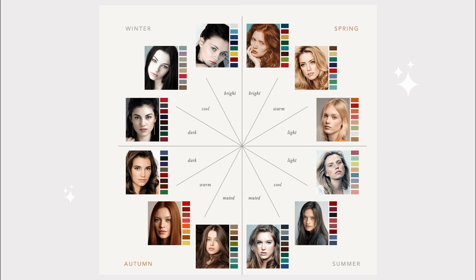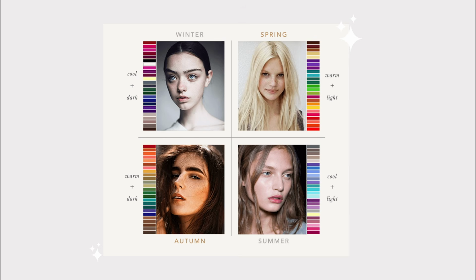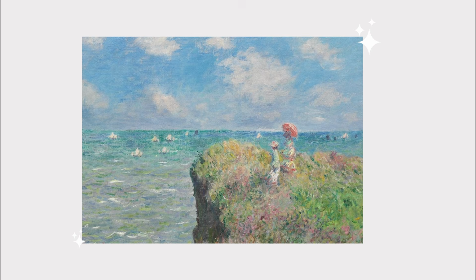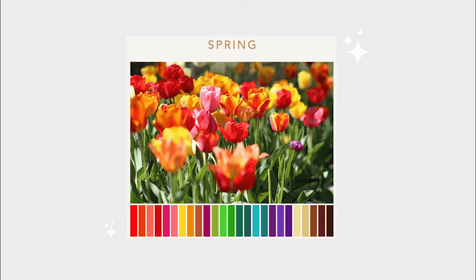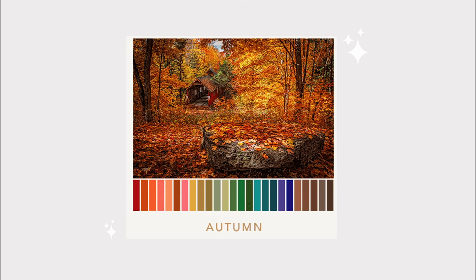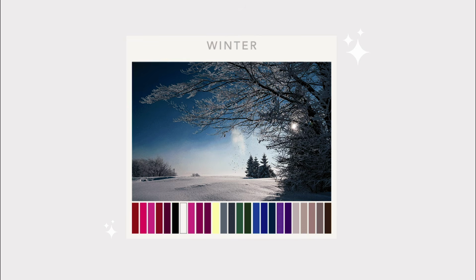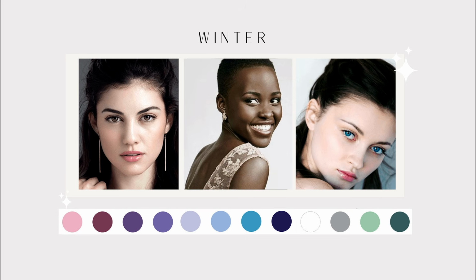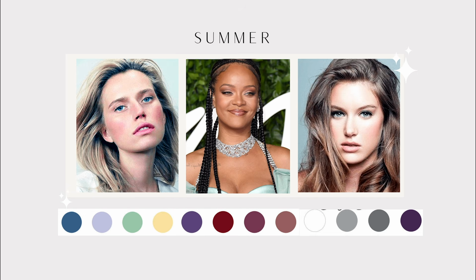Seasonal color analysis is not a new concept. In fact, our modern understanding of harmonious colors comes from the 19th century Impressionist painters' understandings of the seasons. In order to accurately depict each season, they needed to understand the colors that are reflective of each one. This means there is a certain set or palette of colors which exists during a certain period of time in the natural world and which appears harmonious to us because of the way the light is reflected on the natural world. Since we humans are also part of the natural world, it only makes sense to apply these set of colors on ourselves as well.